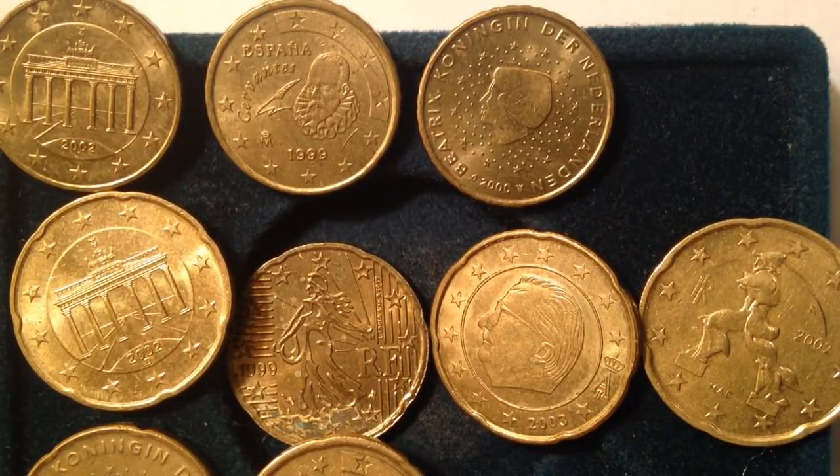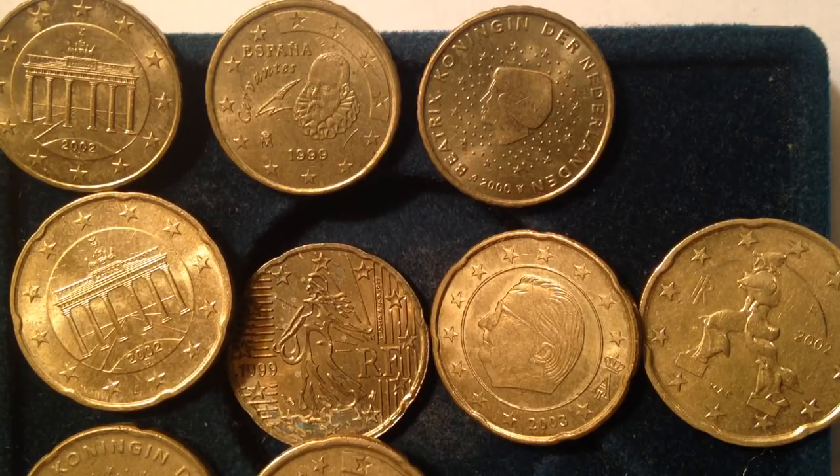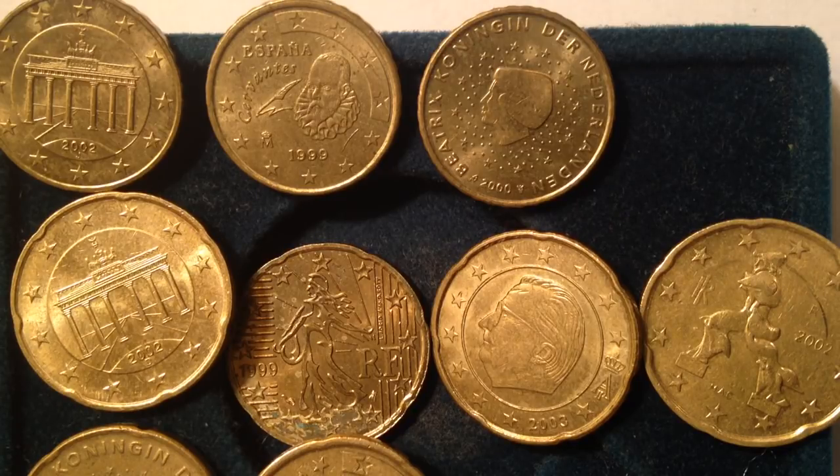The most notable feature you'll see when looking at these coins, if you're used to looking at American coins, is the color and the metal content. These coins are made out of Nordic gold, which actually isn't anything close to real gold, but it's got a color that's similar to gold. It's a brass alloy composed of 89% copper, 5% aluminum, and 1% zinc. By adding that aluminum, it gives it a golden shine. You're probably not used to seeing this metal content outside of Euros, because it's very difficult to make and the processability of the alloy does not work well for industrial applications.